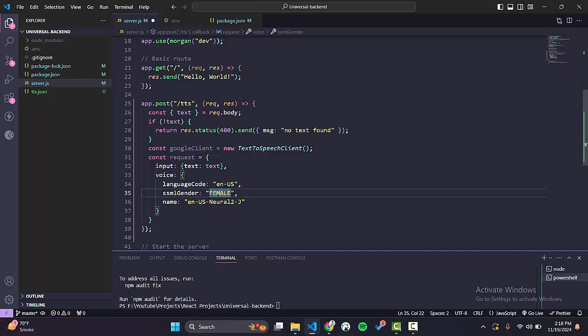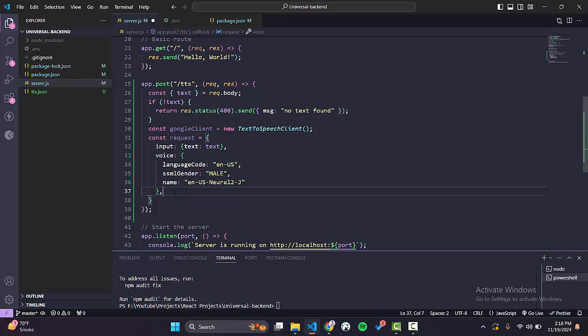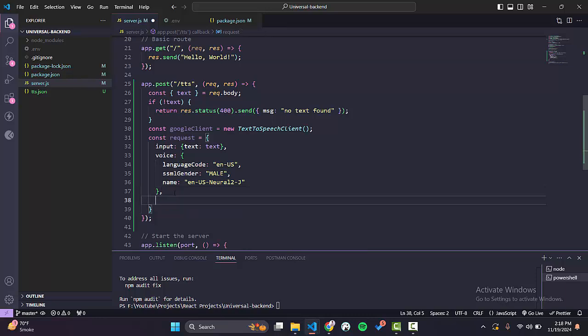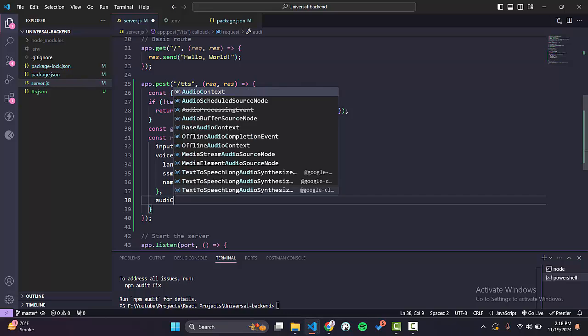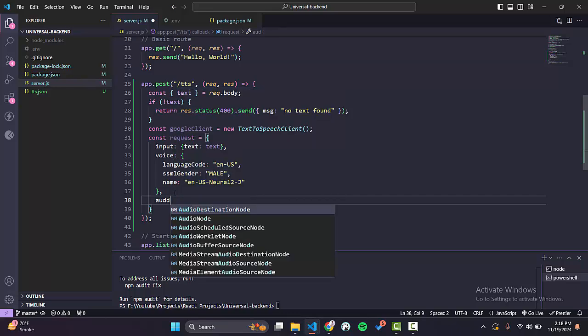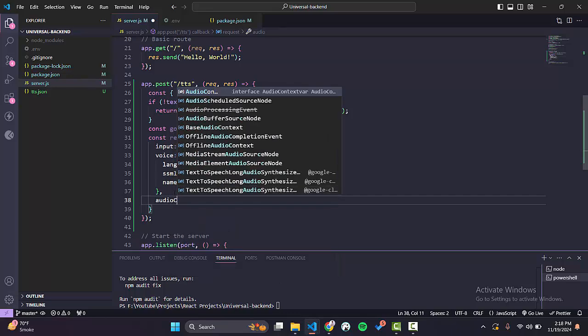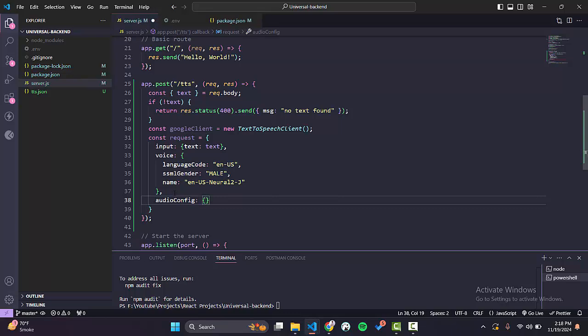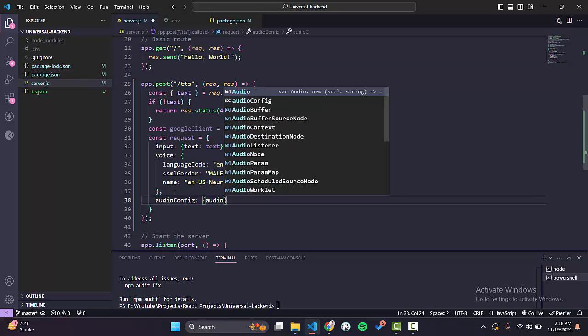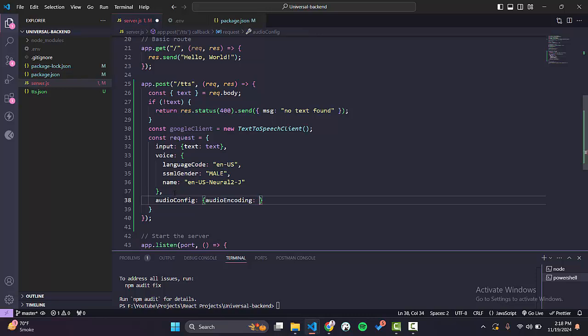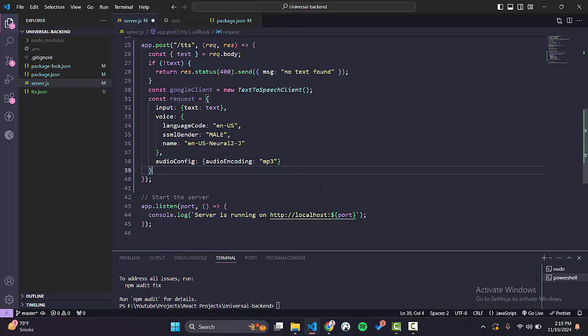Let's make it male. I think we don't have female with this voice. And then the third argument is audio config, and we have audio encoding. It will be MP3 because this is the most used everywhere.